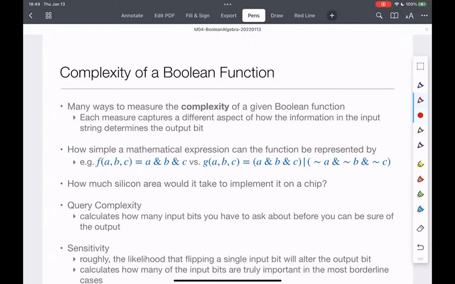Anyone? If an AND gate has both inputs 0, what's the probability the output will flip if I flip a bit? 0, right? Nothing. But on the other hand, some functions would be the other way around. If it's an OR gate, with both inputs 0, what's the probability the output will flip if I flip a bit? It's 1 in that case, right?